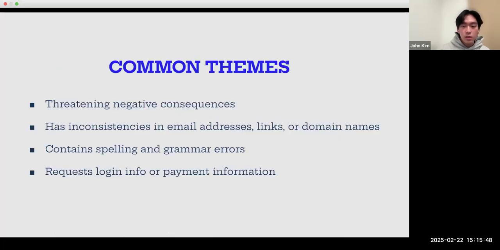A common theme throughout all of this is that they'll be threatening negative consequences. They'll say there's an incurring charge, or that a certain amount of money will be lost if you don't reply, and there are inconsistencies in the email addresses, links, or domain names. Like I mentioned before, the link is not an actual link to the specific Chase or Bank of America website. There are spelling mistakes, inconsistencies in the writing, often grammar errors, and they request login information, which banks will never ask for. So you always have to watch out for that, especially through text messages.